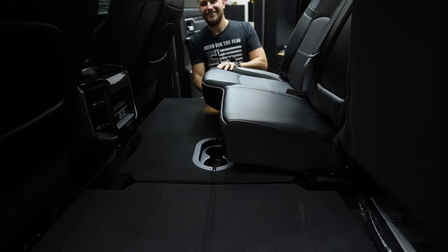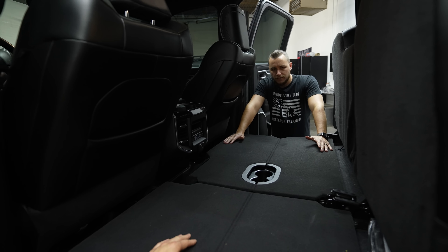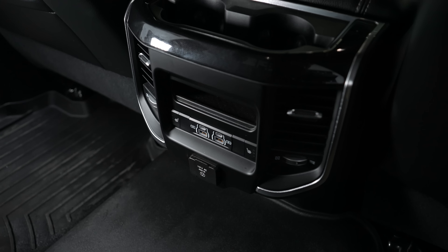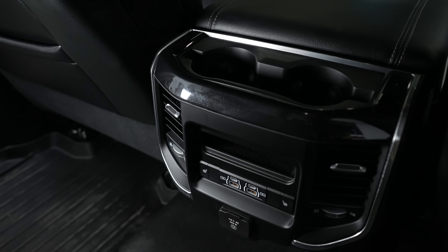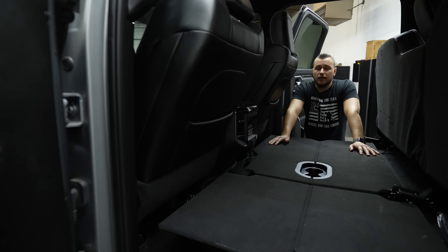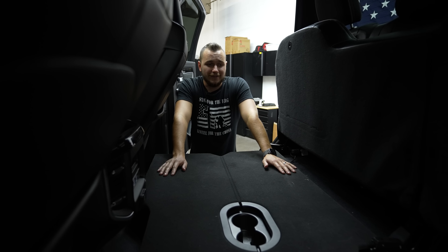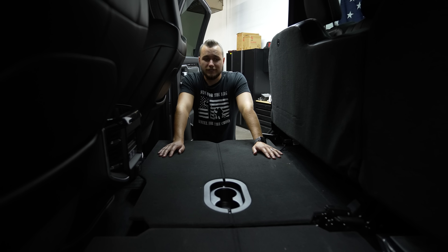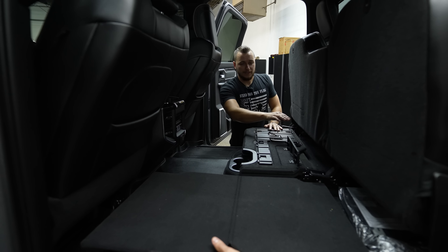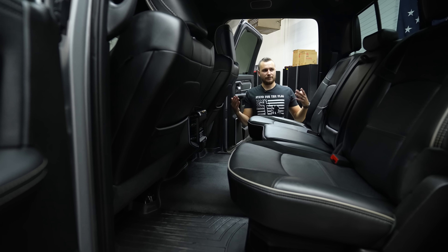For kids or for sleeping bags or tool bags - whatever you need to use this truck for, it's got it. There are heated seats in the back, a 400-watt plug, and gloss carbon accents. This truck is also equipped with premium Harman Kardon sound - RAM has one of the best sound systems in their trucks compared to Fords and Chevys or GMCs.